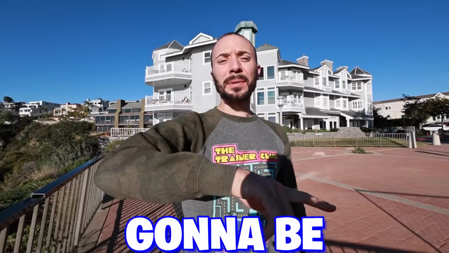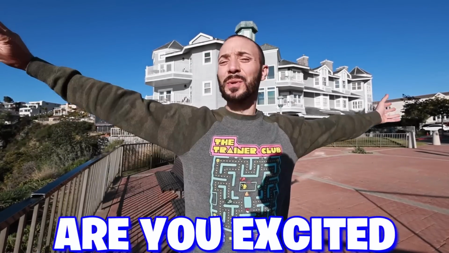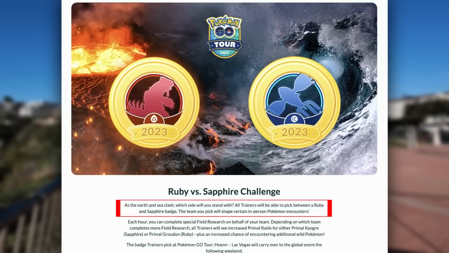Welcome back, everybody. Are you going to be in Las Vegas? Number one. Number two, are you excited about Hoenn Tour? Because today's video is all about the updates to Hoenn Tour, because we have to choose for Hoenn Tour either Ruby or Sapphire. So you're going to have to choose between the two. So what does it mean when you do choose between the two? And what are the habitats going to look like in the Hoenn Tour Las Vegas?